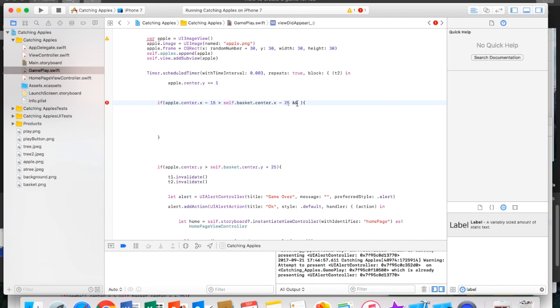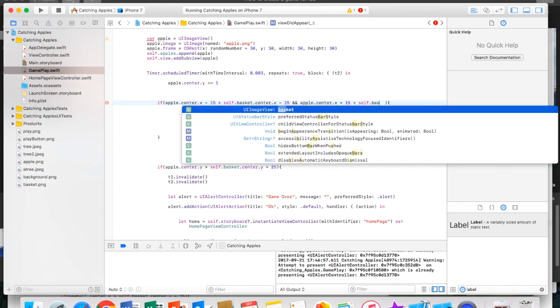All right. And then we got this and now for the other side, plus 15 this side, because we're doing the other one. And then we want that to be less than the basket.